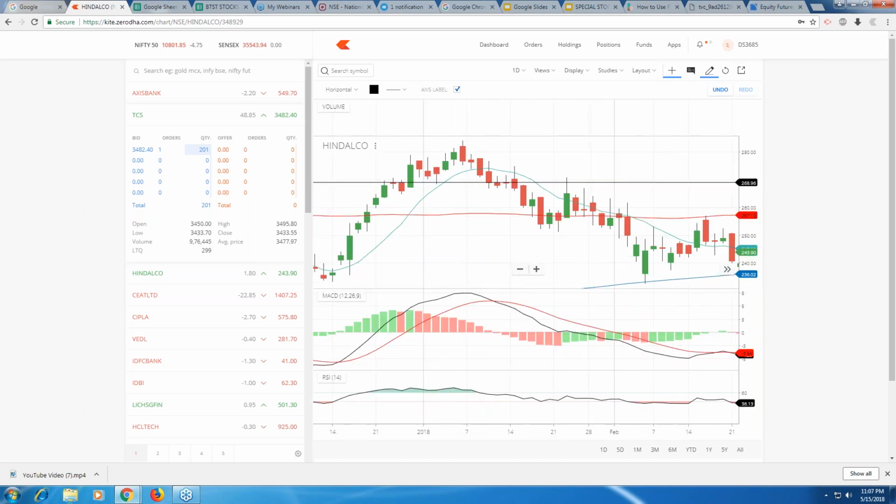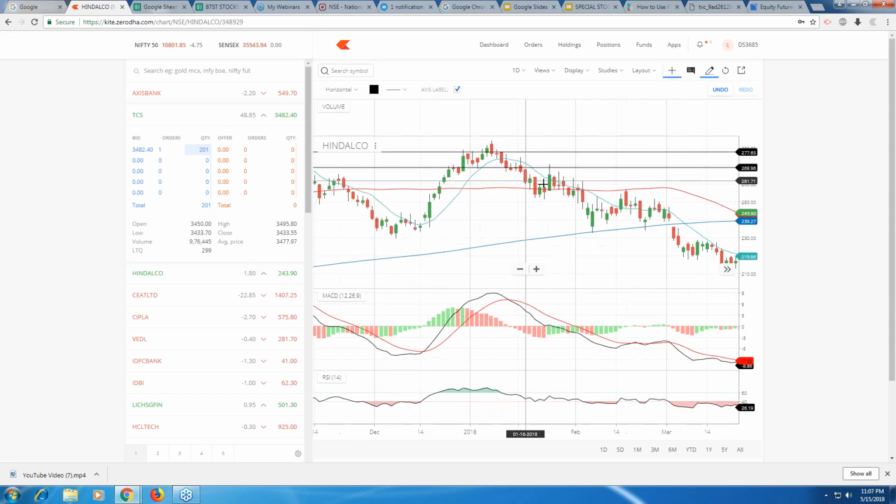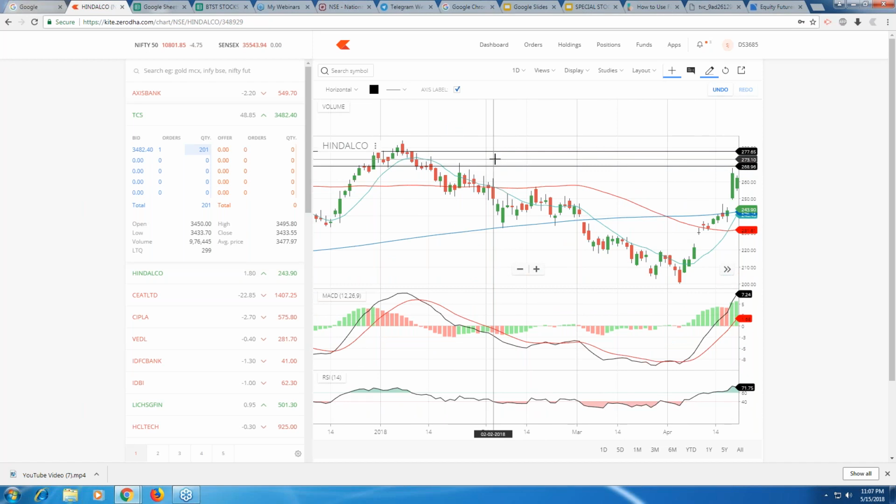And now let's discuss its stop loss and what should be the target. So this is going to be your stop loss. If you're shorting your stock at about this point, when the price rejection has happened, then 277 will be our stop loss and 273 will be our entry price for the sell side.